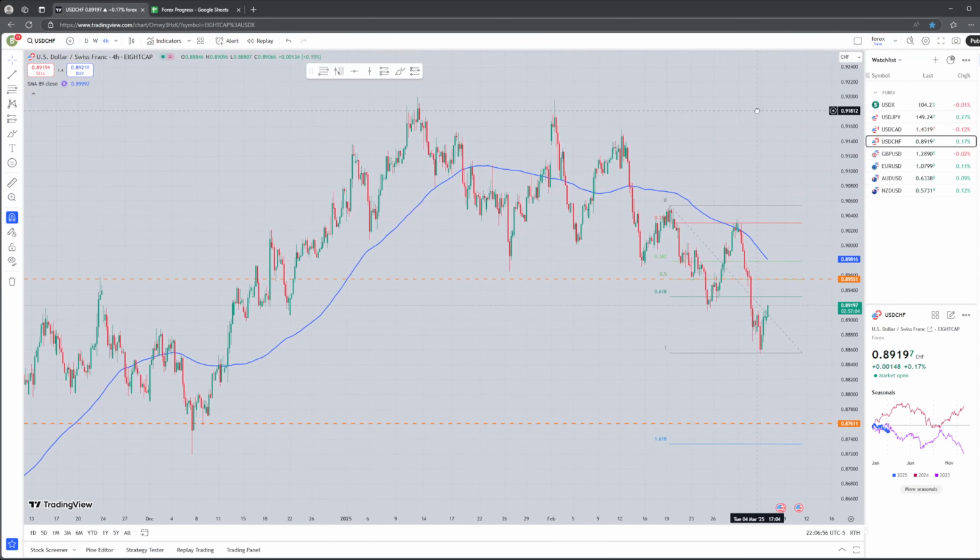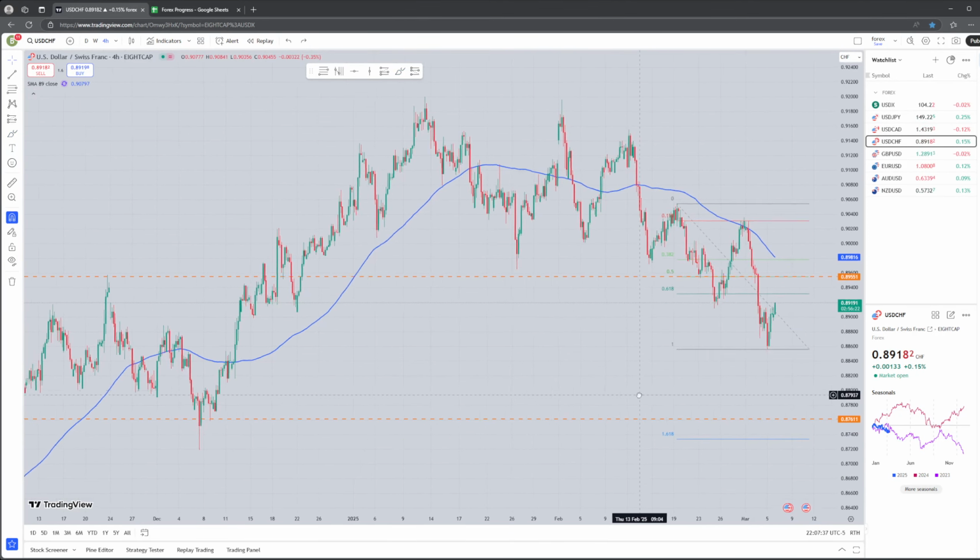Okay, USD Schweizer franc. Here we have down leg, retracement, down leg, retracement, and the latest down leg goes like this. The size of this leg is very nice, and the market right now seems to be retracing. If the market retraces at least into the 50 to 60% zone here, then I would recommend selling USD Schweizer franc. Set your stop loss above the local maximum here. Set your take profit at Fibonacci extension 1.618 down here. Your risk and reward ratio would be about 1 to 3.